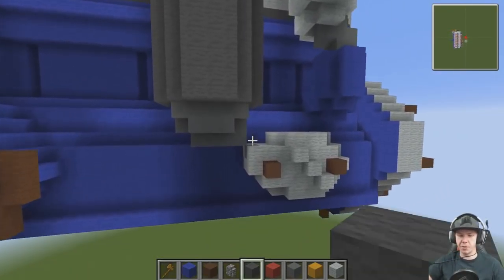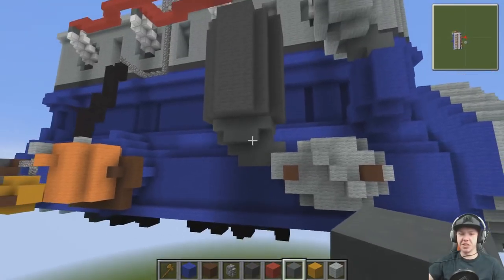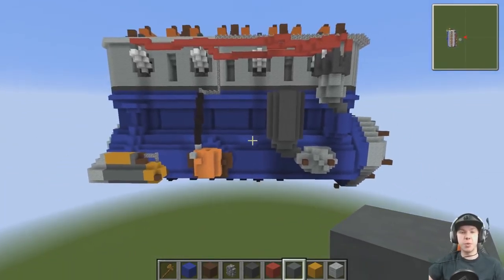This looks way too thin at the bottom here, doesn't it? Let's add that there. There we go. Looks a little bit more substantial now. All right, guys. I should be back in a moment.